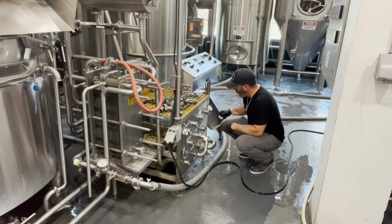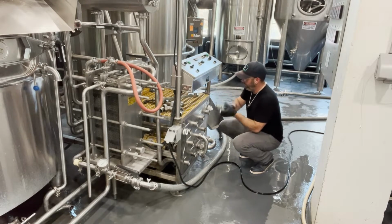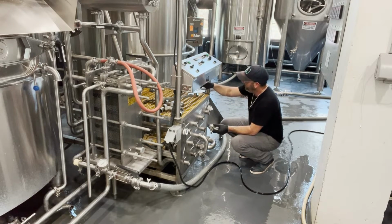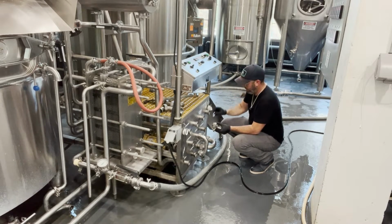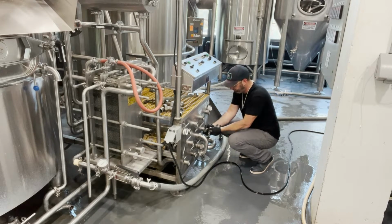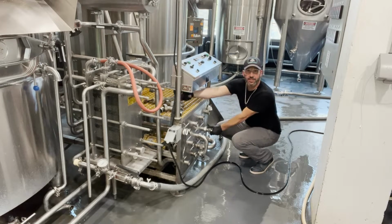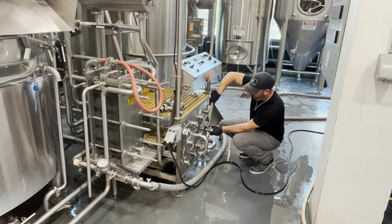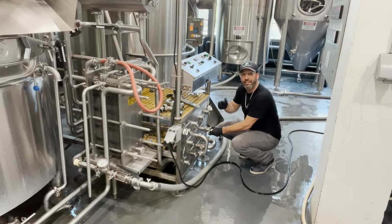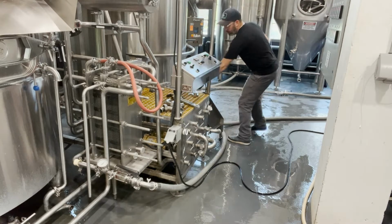That's hot. And then this is essentially the bottom of my kettle, and it also shares a common line with the HLT. But again, that's just my system, and that's not the key part. The key part is that we're rinsing through everything, and now rinsing in reverse the heat exchanger.